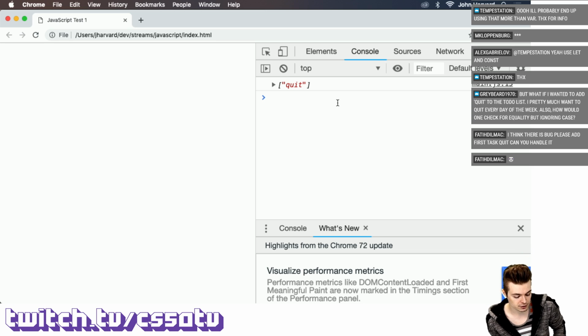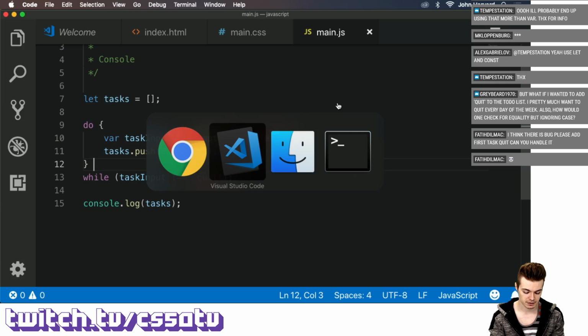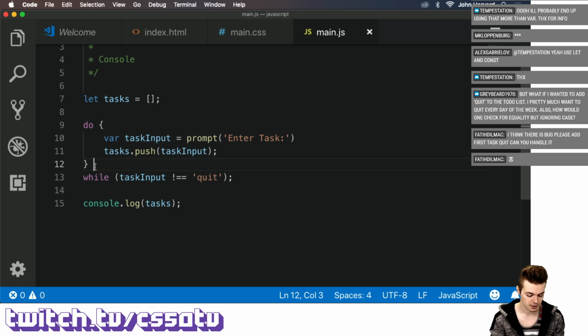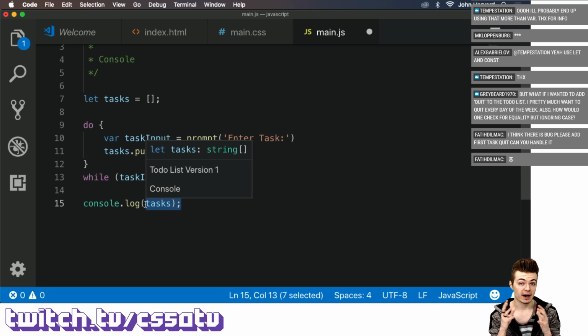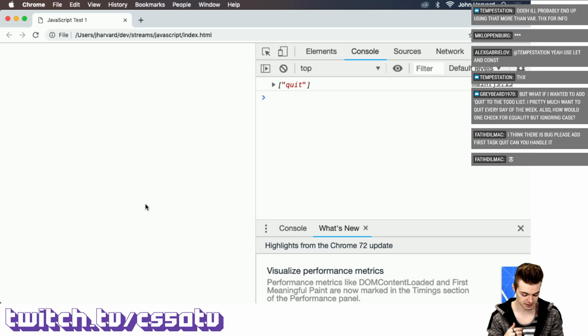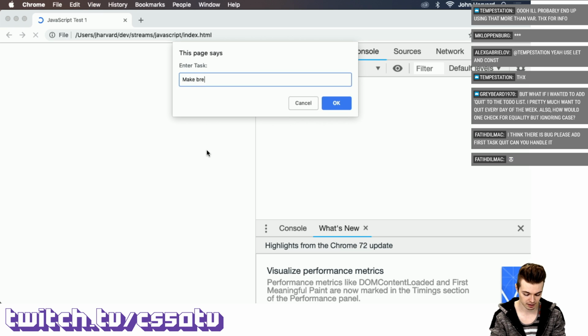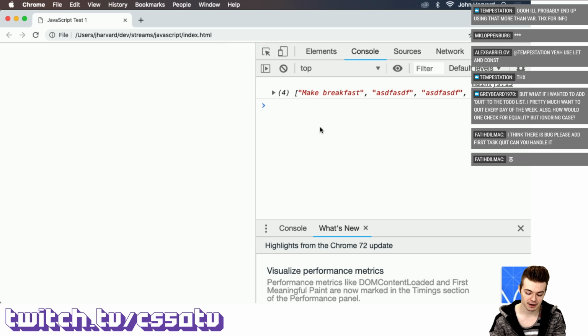The issue here, to your point, is that if we want to output the entire list, and this gets into the next part of the program, well, we'll see how we can maybe get around it, right? So let's go back here and actually implement this, right? Because we don't want to console.log the tasks array, because this isn't very user-friendly. As you can see, if I'm outputting this and I'm saying make breakfast, and then blah, blah, blah, and then quit, I'm not getting very user-friendly feedback here of my list. I want to actually display everything one at a time.